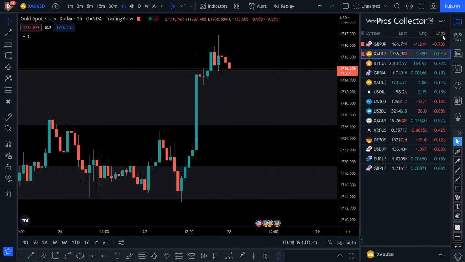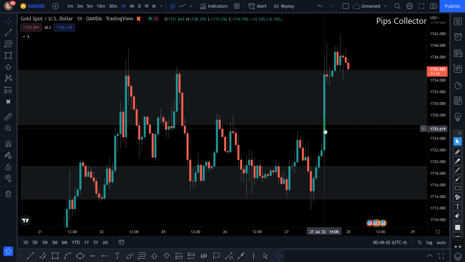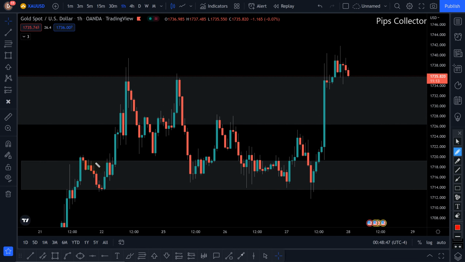For gold, gold was beautiful because just like we talked about yesterday, price was sitting at the 4 hours demand zone. So there was no reasonable reason to want to take sales until we are below here. I didn't take these sales. If you watch the forecast from Tuesday or Wednesday, today is Thursday, I talked about this. I didn't take these sales.